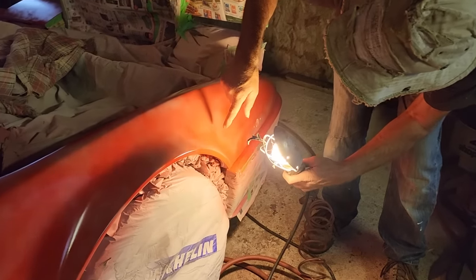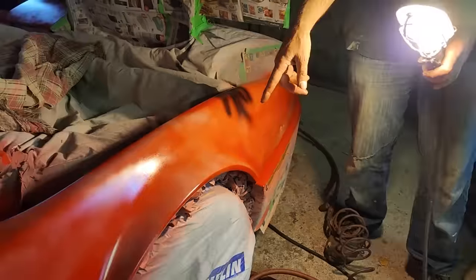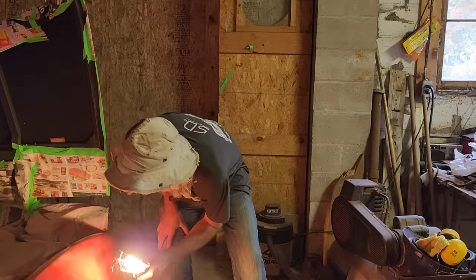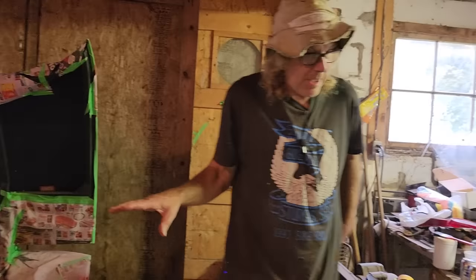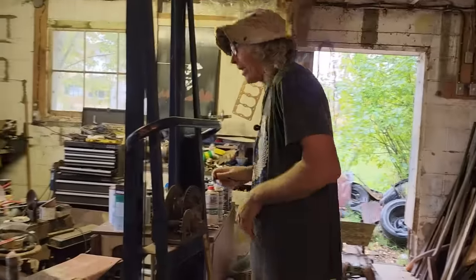But I do have to pick that one little spot off, but the paint's sticky enough to put my second coat on. I just want it a smidgen drier. I should have brought you some leftover tape. But anyway, I'm ready for my second coat. It's tacky, it's ready, but I'm not. I've got to get that one little speck out.